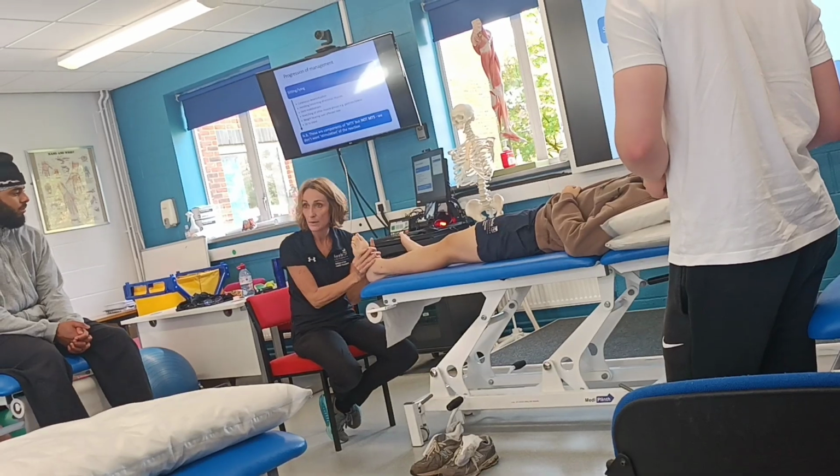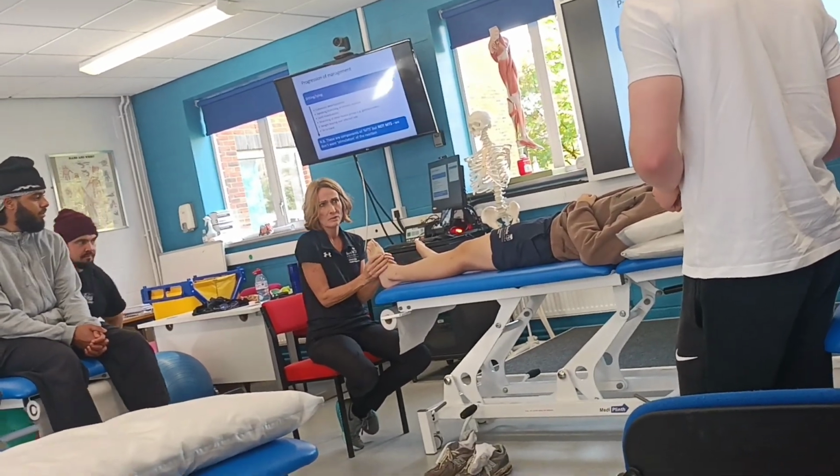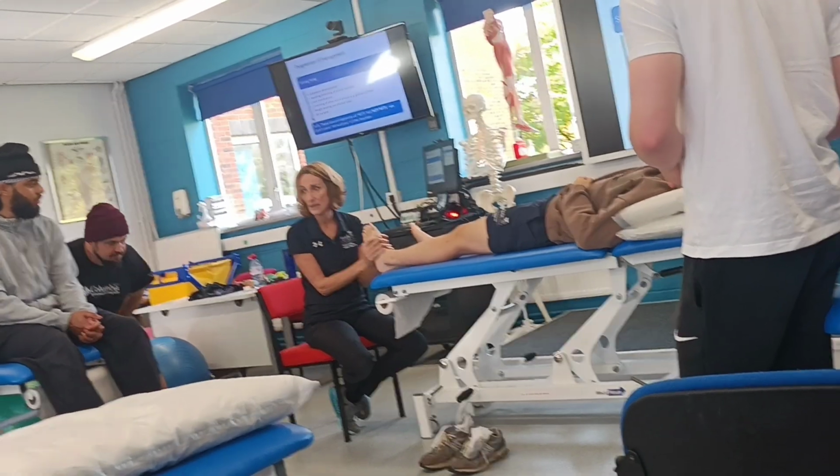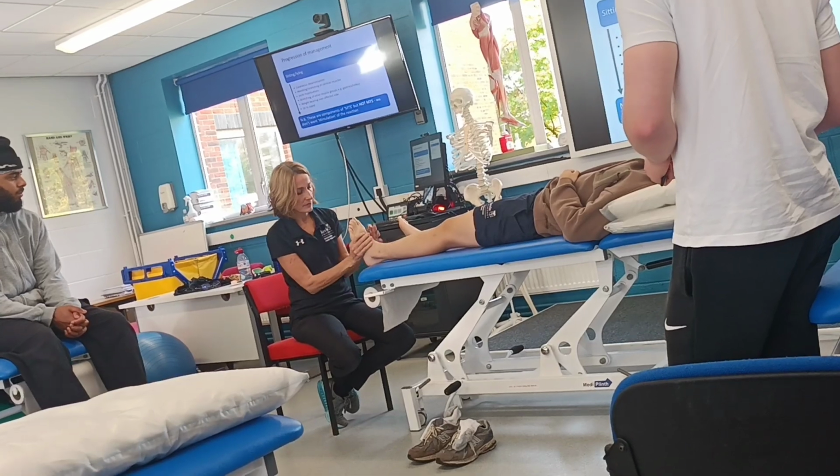So this is how I would handle someone's foot in this position. I would sit, why not? I want to be nice to myself. I want to be focusing on what I'm doing, not my position. So I would definitely have somebody in this position.